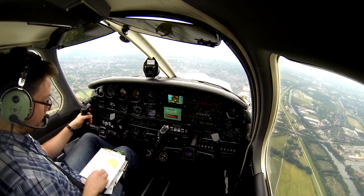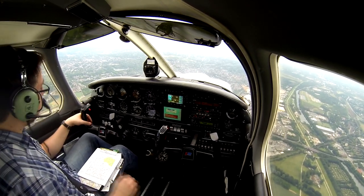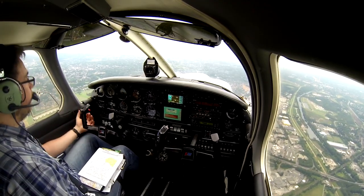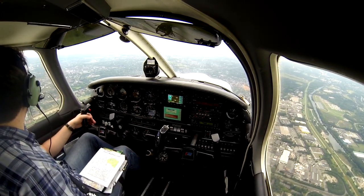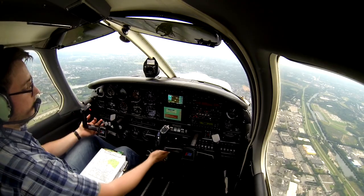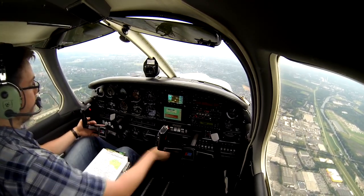Traffic pattern for mile is 1,300 feet. And we'll join the downwind again and then land on runway 25. So when flying this thing around, especially in very moist air or during rain or in clouds, which we're not going to do because we're a real far flight, just once in a while, activate the carburetor heat and see what happens. I now activate it.